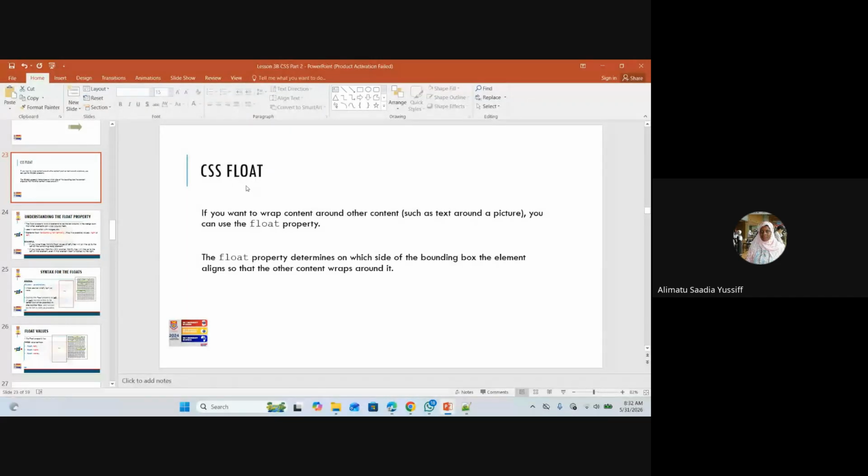The float property determines which side of the bounding box the element should align or move to. Still think about the bounding box, that it has top, right, bottom, and so on. Then we use the float property around the element.